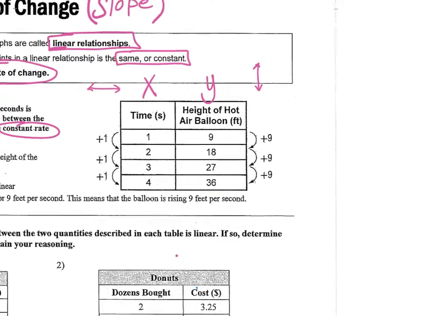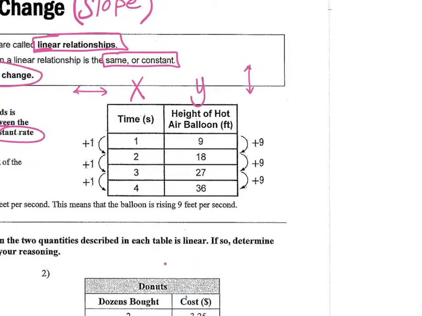And to find our rate of change, we're looking for the change. Remember, the symbol for triangle means triangle. Nope, it means change. So I'm going to write it like this: the change in y over the change in x. So that's what I'm going to look for. That'll tell me if it's linear, and that'll tell me the rate of change.